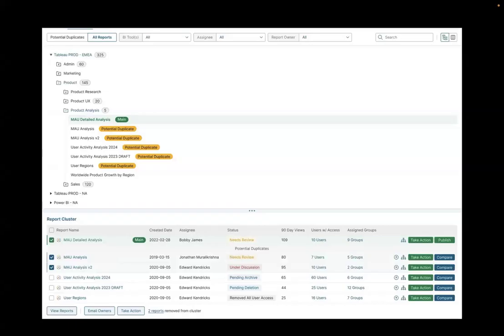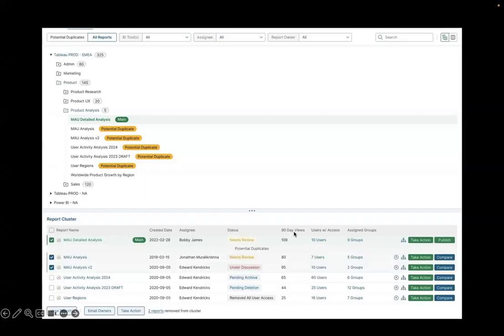And we've selected this one as the main report because it's the one either that has the most views, or if they don't have that many views, the most recently created one. And obviously I could go in and reassign what the main report is if I had more knowledge of this. But in this case, we picked this one because it seems to have the most views out of this particular cluster of reports. So again, I've got the report name, I've got when it was created, I've got who's responsible in this case for reviewing the report. We'll come back to that.